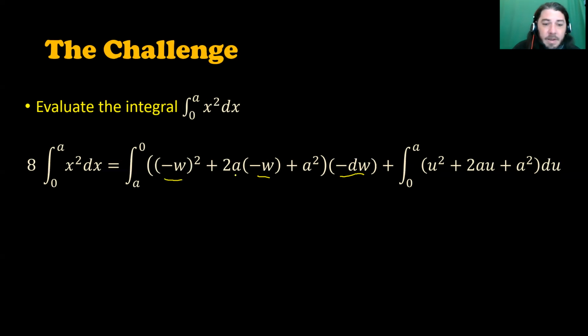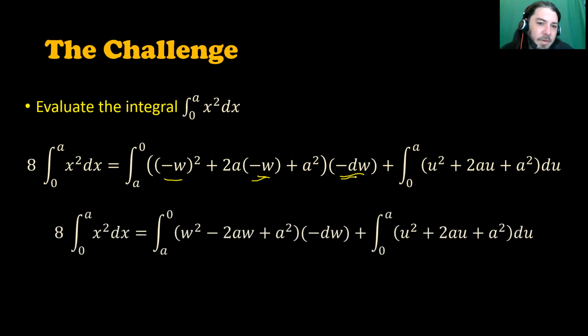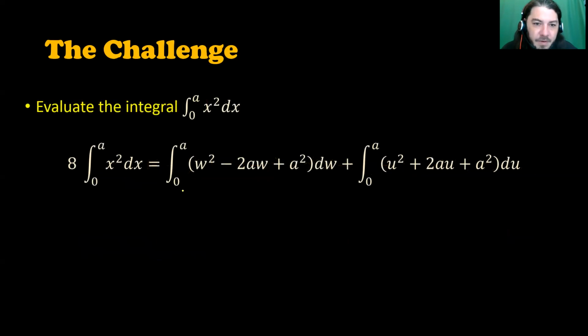And yeah, okay, so let's clean this up a little bit. Minus w squared, well, we can get rid of that negative, and then this minus here, we can move it out front. For the moment, I'm going to leave this minus in front of the dw alone. Okay, simplifying. Now here's a fun trick: I've got my limits for this first integral from a to 0, and I've got this minus sign here. So if you flip the limits, we can make it go from 0 to a. Okay, so now 0 to a, the dw is now positive dw, right?